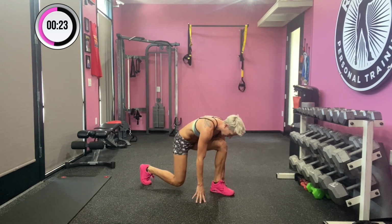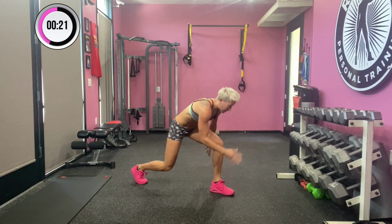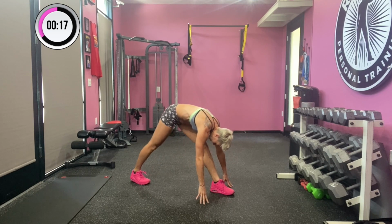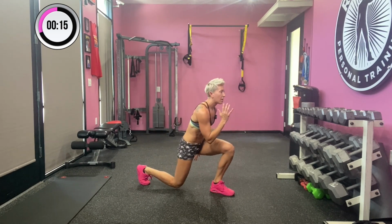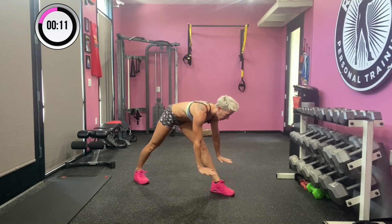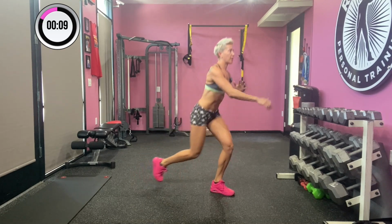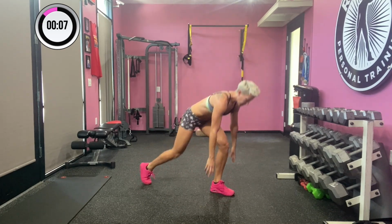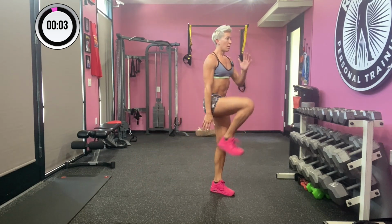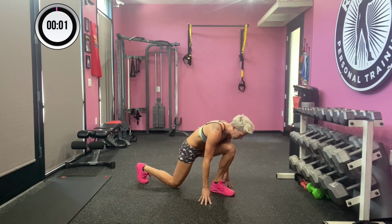A lot going on here. Do the best you can, slow it down. Breathe, extend through those legs. If you have some yoga blocks, you need a little help here, you can put your hands on those blocks if you can't touch the floor. No big deal, do the best you can. Breathe. Draw the abs in tight.